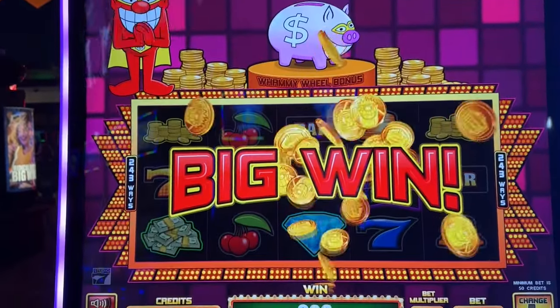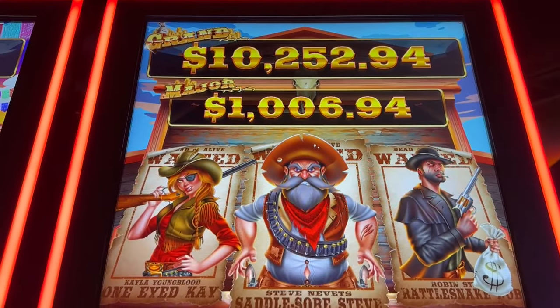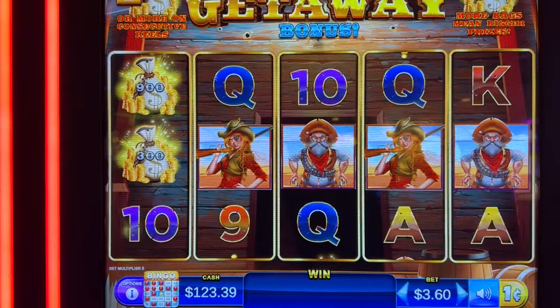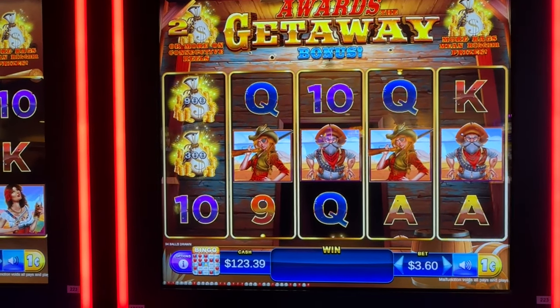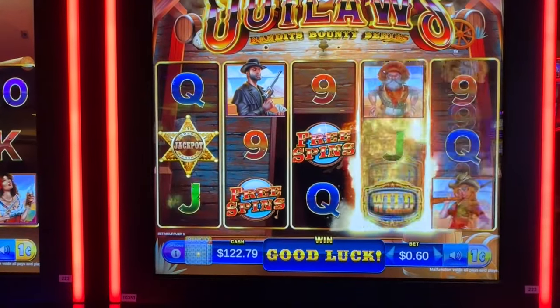Big win! All right, let's try one more slot. Okay, we've got a mystery game here. I don't even know what it's called, but we'll give it a shot here. I will see if I can find it. I played it earlier. It actually is kind of fun. We're 60 cents to 360 a spin. Oh, come on, free spin.